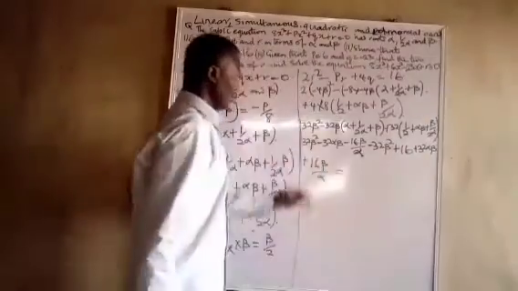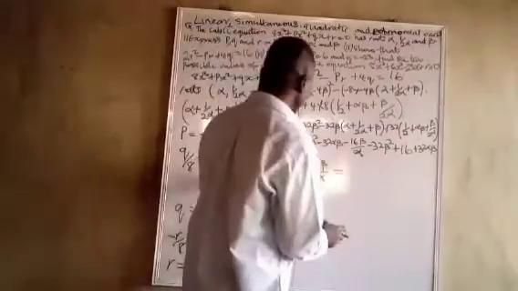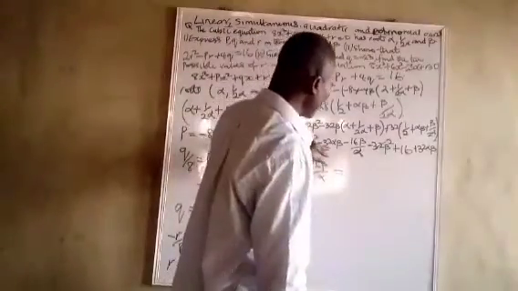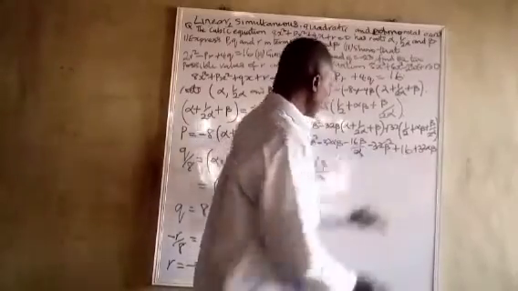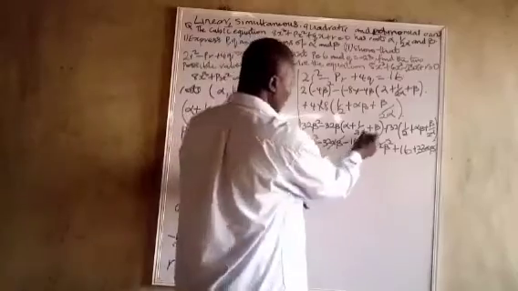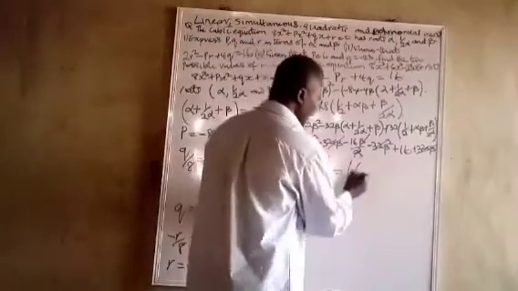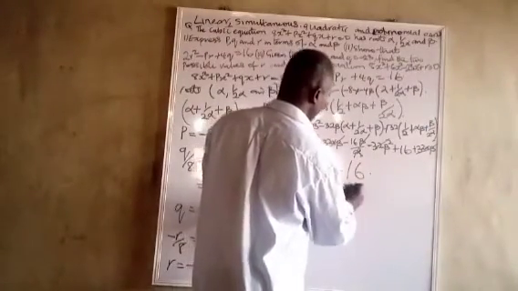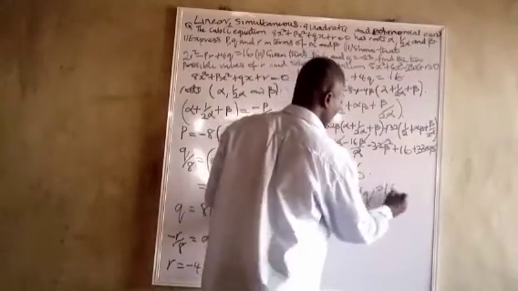Let's see what that gives us. Let's look at the like terms. This is 32 beta squared, and this one cancels this. This one is minus 32 alpha beta, and this one is 32 alpha beta. This one cancels this. This one is 16 beta over alpha, and this one is minus 16 beta over alpha. This one cancels this. At the end of the day, I am left with 16. So I have proved that 2r squared plus pr plus 4q is equal to 16.